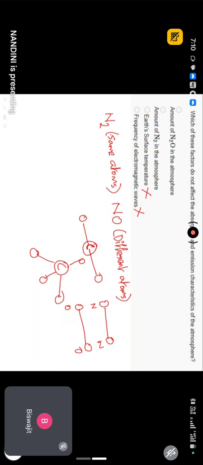So in case of two nitrogen atoms, which is N2, the number of protons and number of electrons will be equal. So it will be neutral. The net charge of the molecule will be neutral. But if you have different atoms present in a molecule, there will be a mismatch in the number of protons and electrons. So it will have some charge. So there are some molecules which are non-polar, which means no asymmetry in charge. Like the number of positive and negative charges are equal.